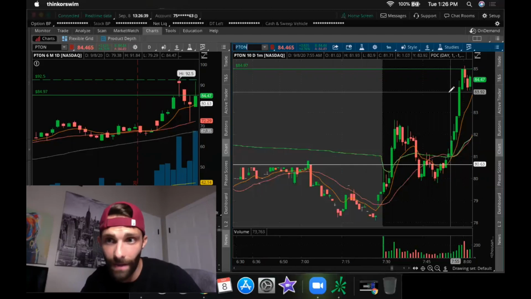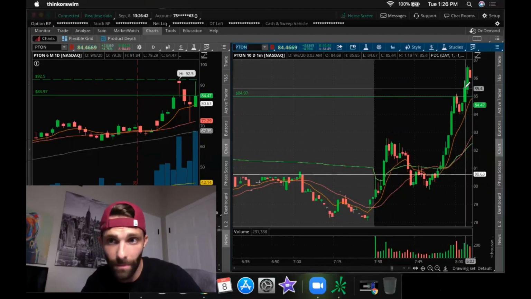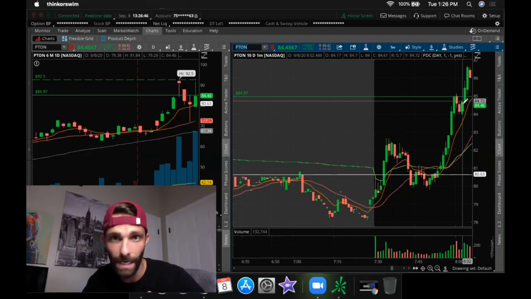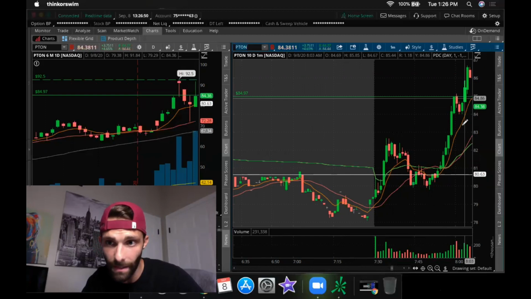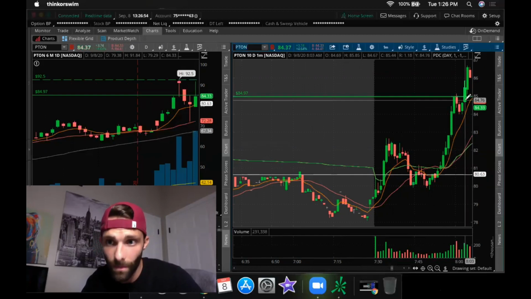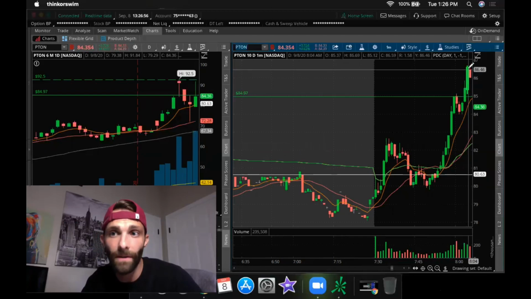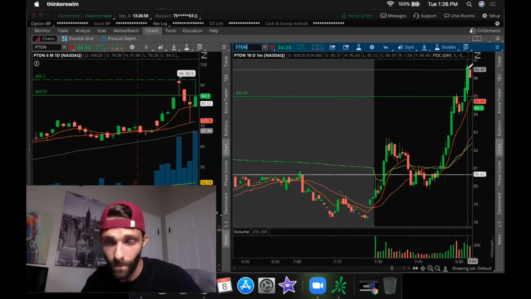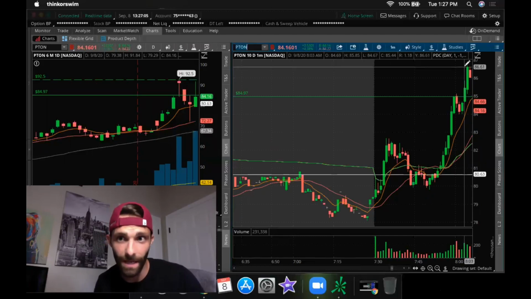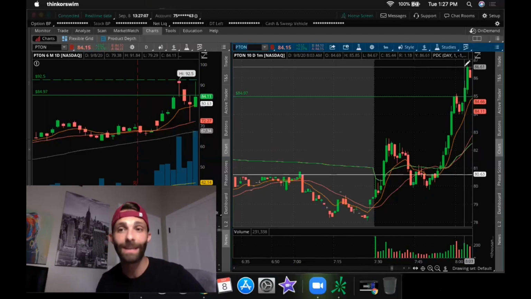And then what's it do after? Nice rip. And I'm a scalper. So this is not positioning for an all-day type of trade. I'm taking the quick move. If I can get this prior to that 85 break, using the indicators, using the technical level, it goes through 85 and has a very fast pop up to 86.69. So getting about a point, especially on Peloton, quick point, in, out, that's a good trade.